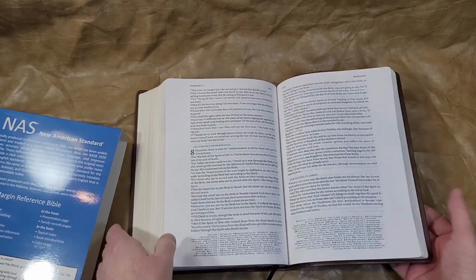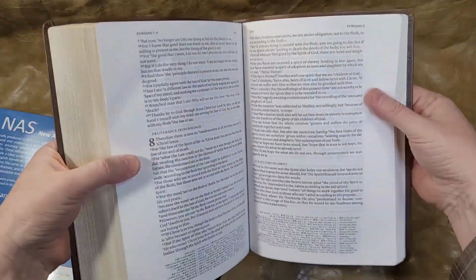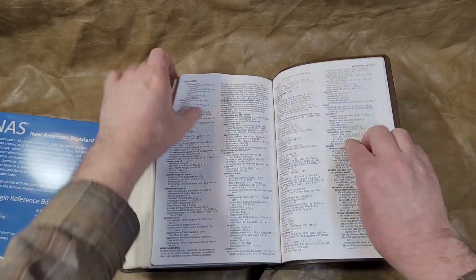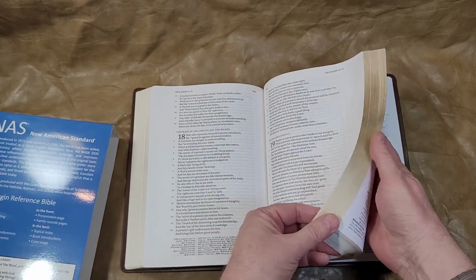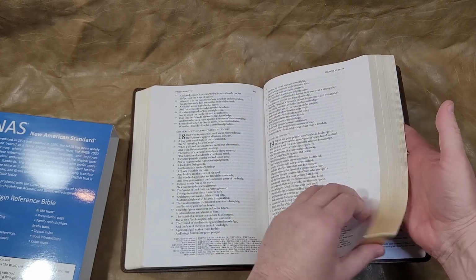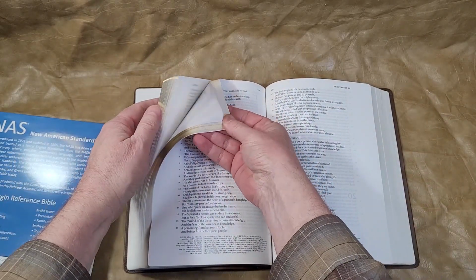So that looks pretty nice. If you're familiar with the Schuyler Stridon, then you'll already know what this is like. The paper's pretty nice. I'm going to have to separate the pages and get it ready for the review. Use it a little bit. I always do that first. That's why they look like they come unseparated, because I separate them.